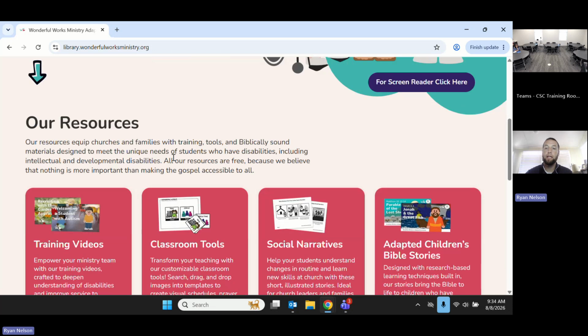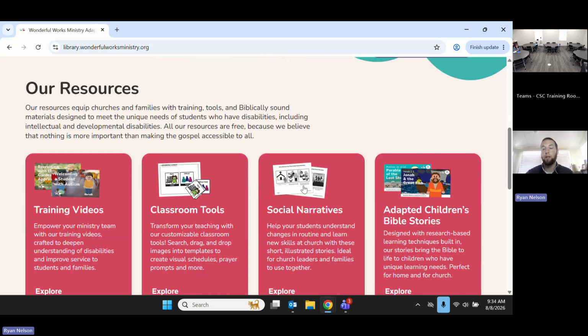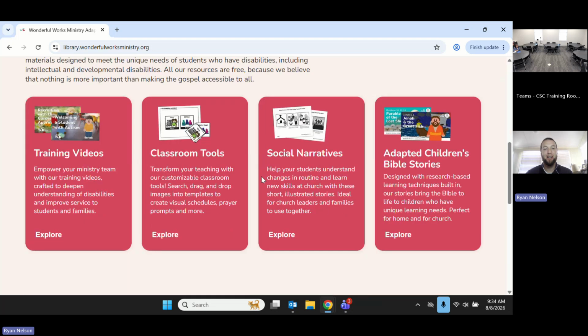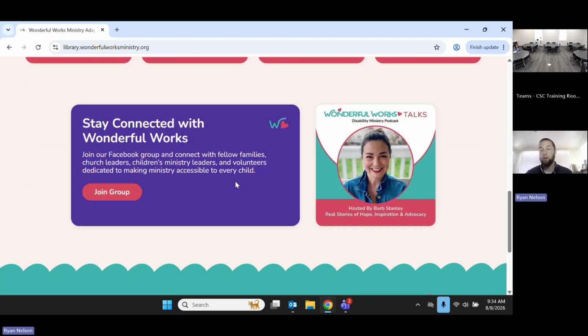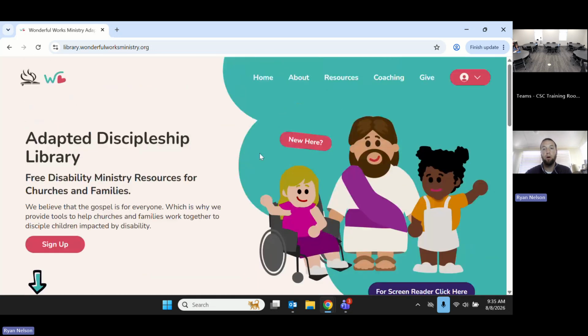This is one way to get to our resources. Here at the bottom of this homepage, I'll show you the way that I always use it, but I at least want you to see that that's here. Wonderful Works Ministry is our partner ministry. The simple way to say that is Wonderful Works Ministry does the resource creation. I do more of the people side. I do more of the trainings. I do more of this type of thing. I wish I could be there in person because it always works better in person, but this is what we've got today. So that's the home page.